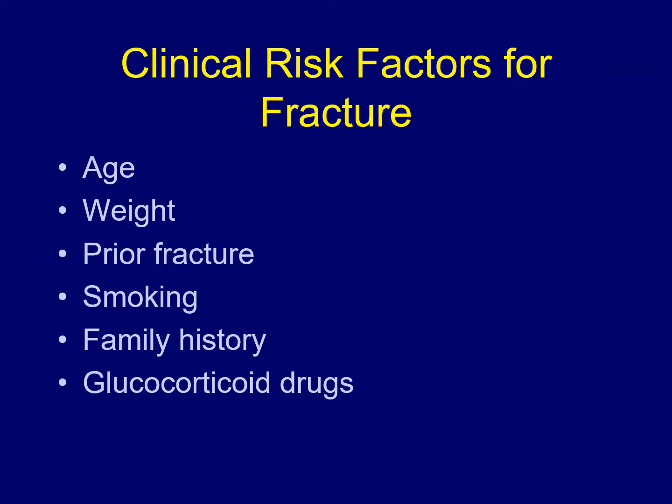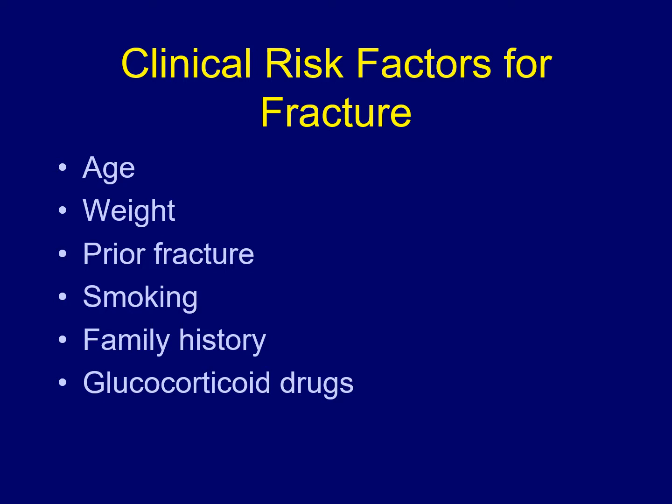Clinical assessment is more straightforward and much cheaper. The key factors that determine your risk of having a fracture are how old you are. The older you are, the more likely you are to break bones, whatever else is going on in your life. What your body weight is. The heavier you are in general, the less likely you are to fracture. So it's thin people, people who are underweight, who have a higher risk of fracture. If you've had a fracture previously, you're more likely to have a fracture in the future. If you smoke, you increase your risk of fracturing by about 50%.